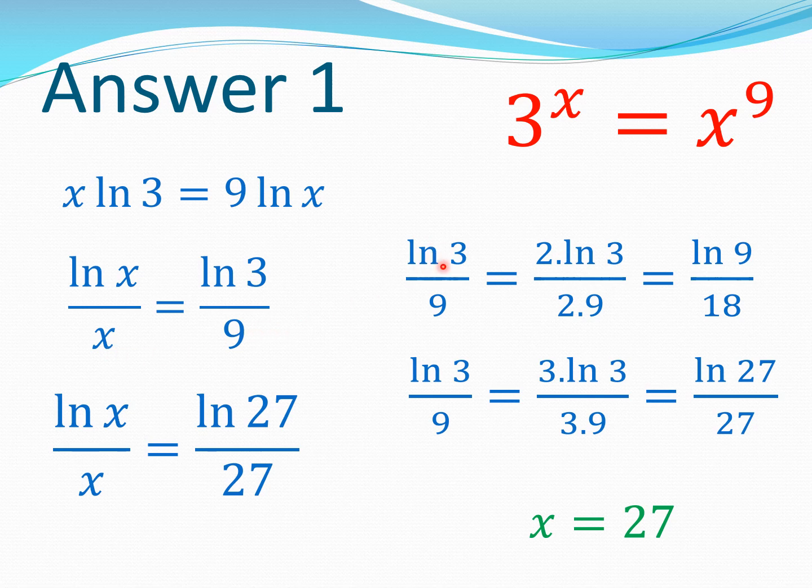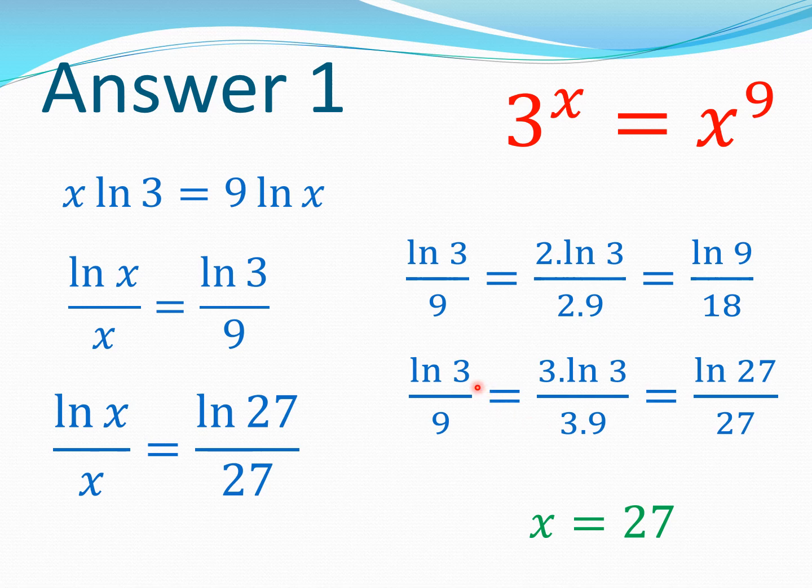So what I'm going to do, I'm going to take this log 3 by 9 and multiply the numerator and denominator by 2. If I do that, I get here log 9 and the denominator is 18. Remember that here it becomes log 3 square. So that's how I get log 9 here. Now this is not of course in the form log x by x, but it's better than 3 by 9 because we are getting to 9 by 18.